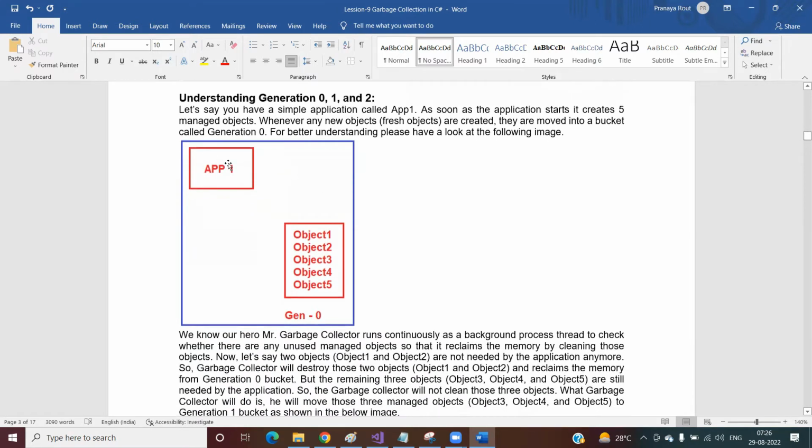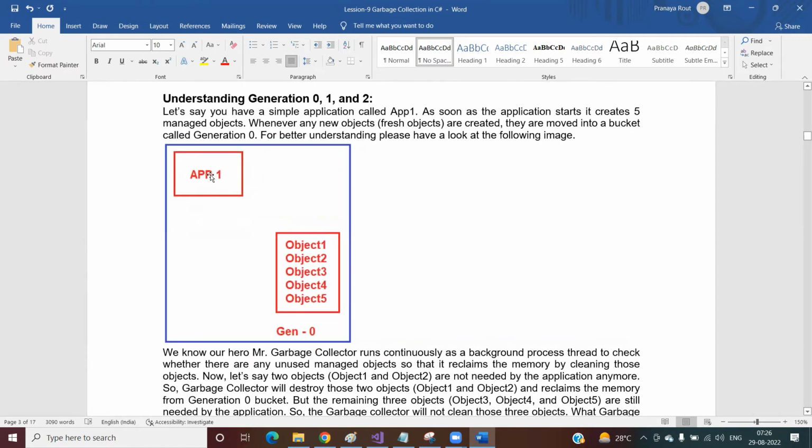Let's say you have developed one application called app1, right? Suppose as soon as your application starts, you create 5 objects.